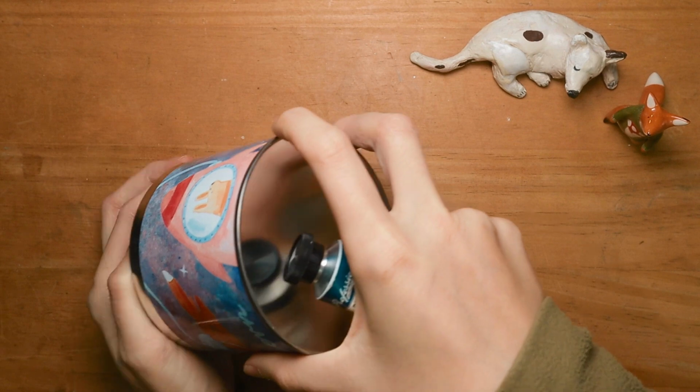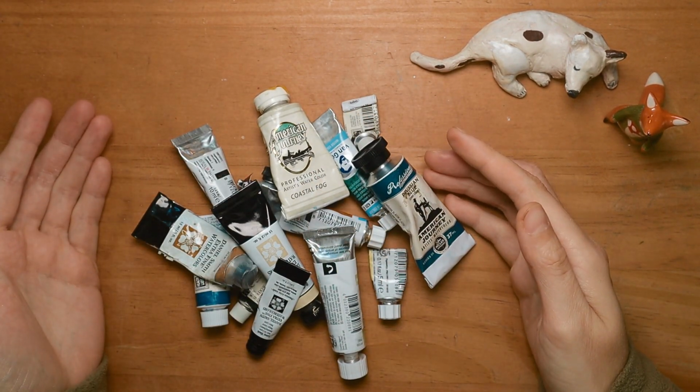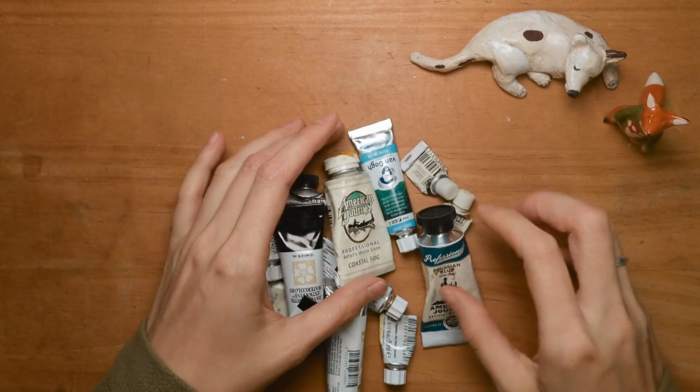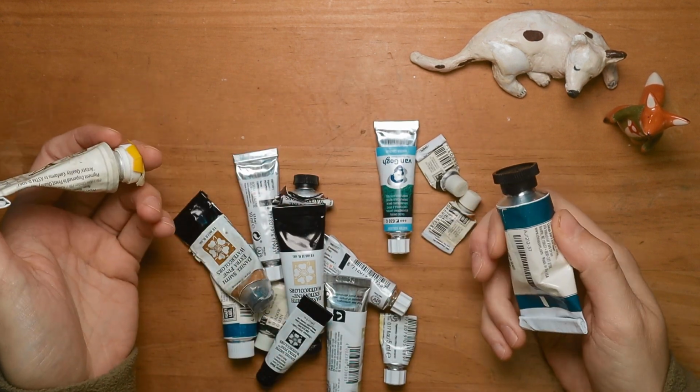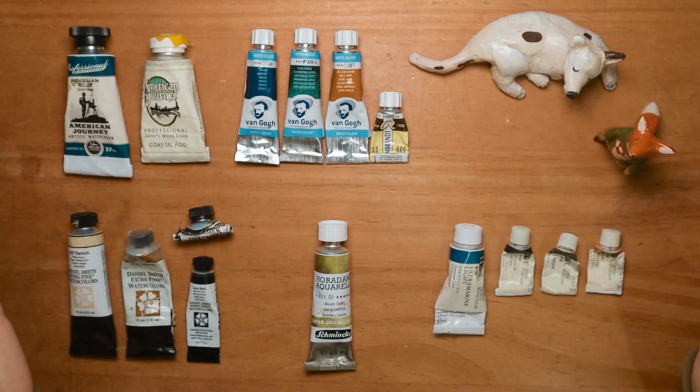I might put them up here. I actually don't have that many tube paints. I don't have a lot. If you have a lot of watercolors in your collection, you probably have much more. So these are the tube paints I have from bigger brands.